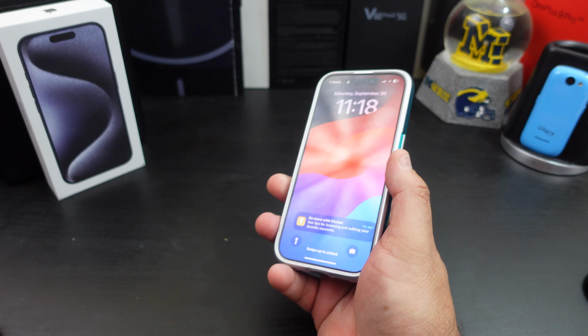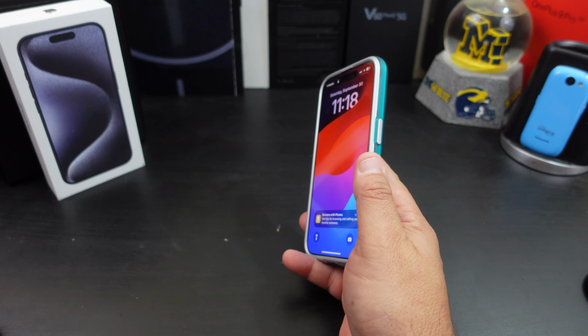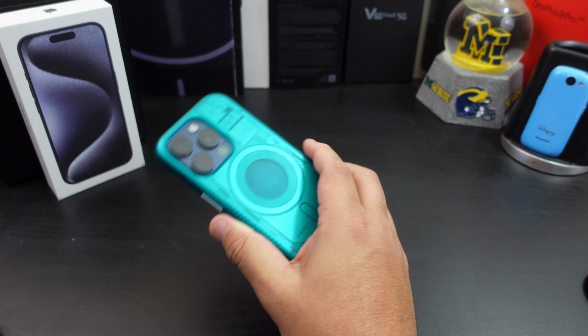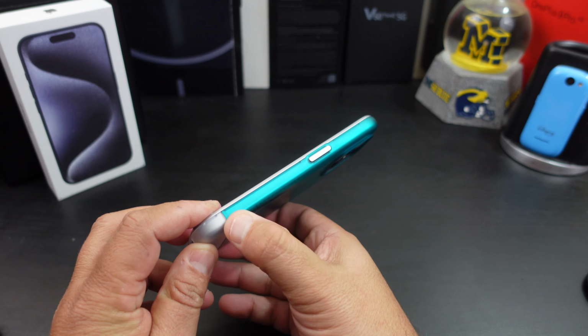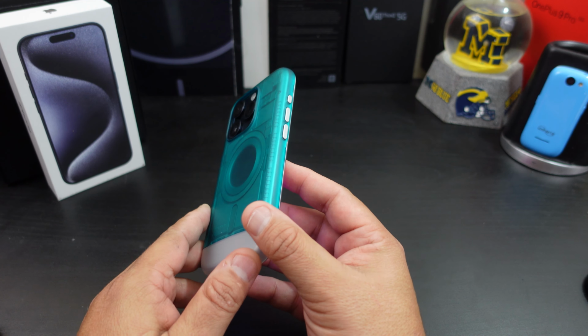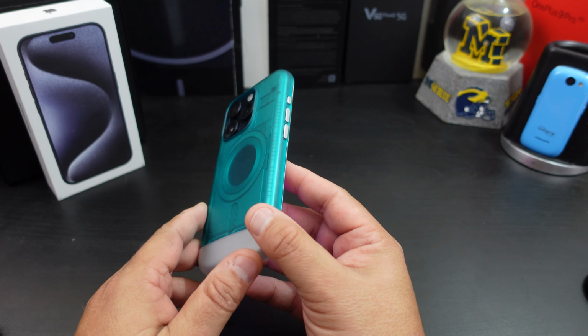But it definitely, man, it fits really snug in there. And the grip is good too. It doesn't feel like a slippery case. Doesn't have any traction on the sides, but it's just the plastic they use. It makes it feel like it's not going to slip out of your hands either.